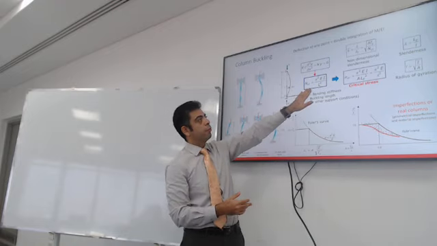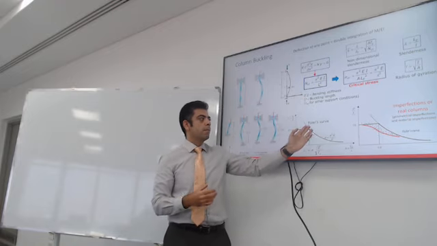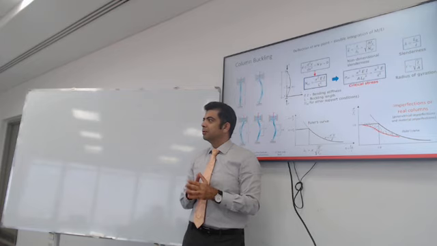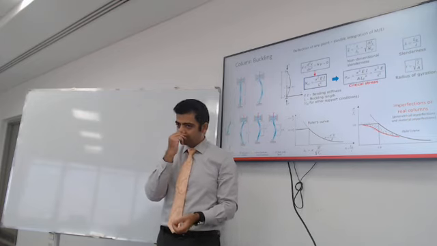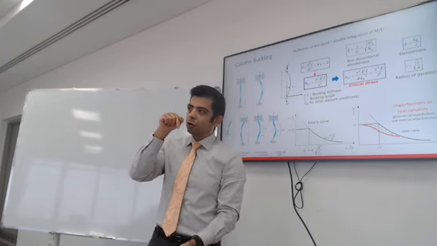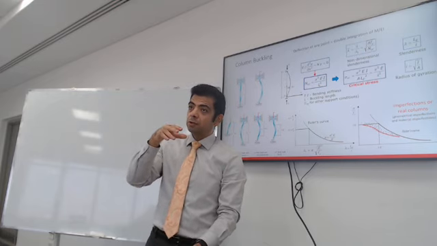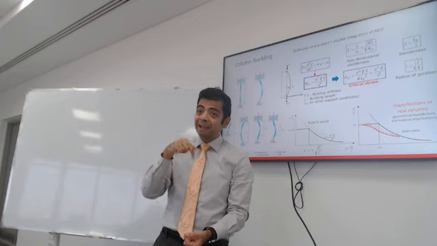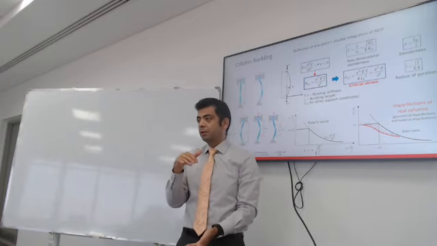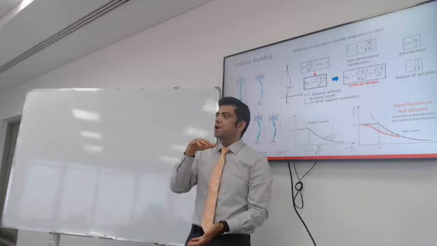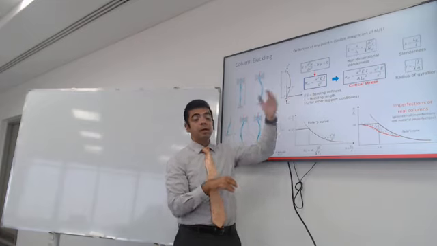And this is the formula. It's called the Euler load. The Euler load is the critical load above which the column will buckle. So if your axial load is less than the Euler load, it's not going to buckle, it's going to carry the load. If it's higher than this number, it's going to buckle.